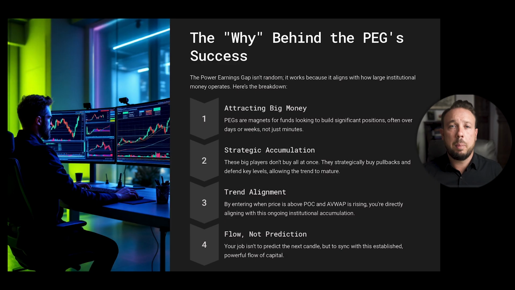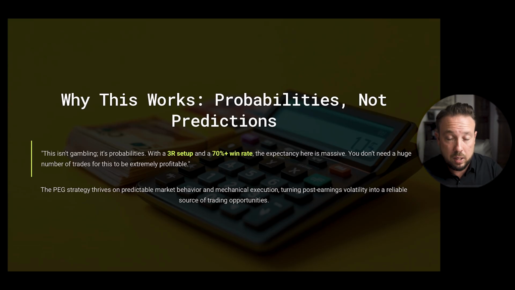So real quick before we jump into some charts, I just want to say again, this is just like all of my other plays. I like to align with the institutions, okay? So we get a big gap up, and a lot of times these institutions are misplaced and they need to rebuild or build a position into this stock that was maybe misjudged or miscalculated before the earnings report. The peg play, the way I trade it, hits at over 70% with a 3R. This is an absolute game changer.